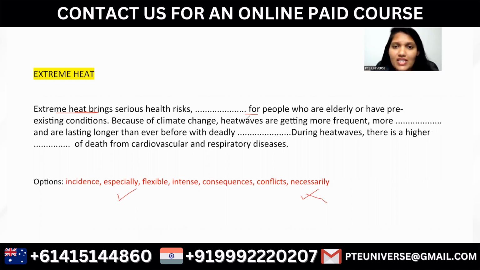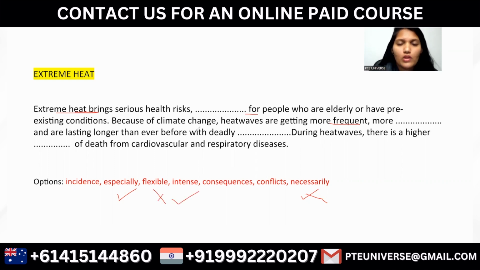Because of climate change, heat waves are getting more frequent, more dashed, and are lasting longer. So first thing, they are more frequent, meaning happening on a daily basis. More dashed. So you again think flexible or intense. Heat waves cannot be flexible. Like as a person, you can be flexible. Intense, rigorous, they can be.